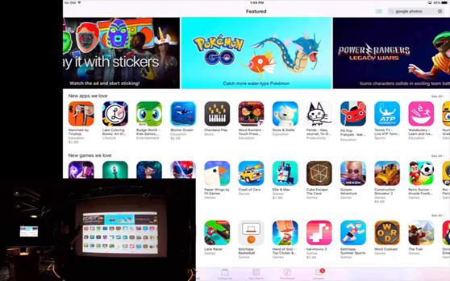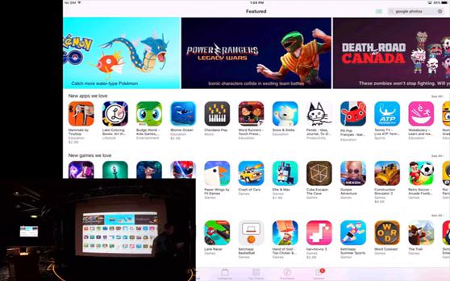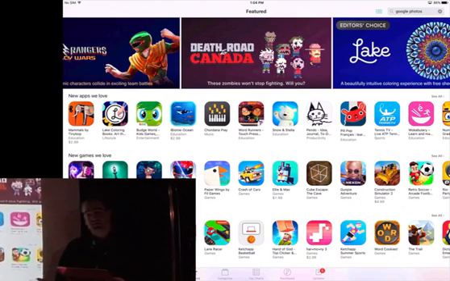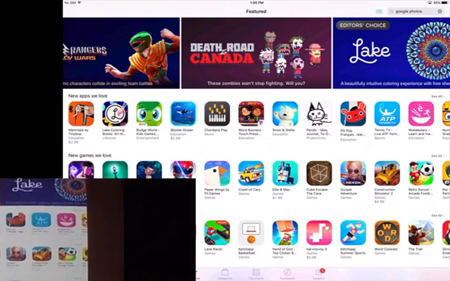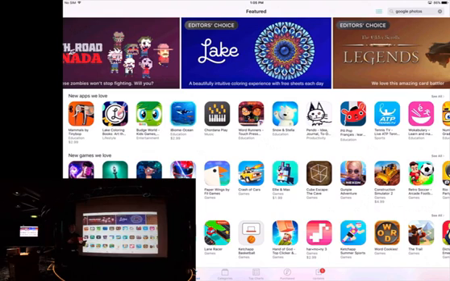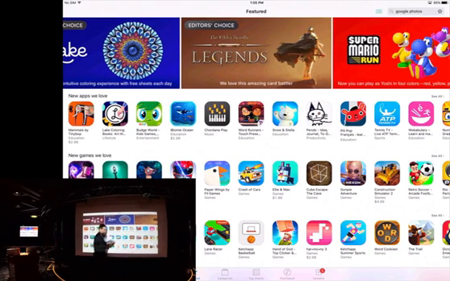So you see, this is the App Store, and this is the featured page of the App Store. When most of us go on the App Store, what do we do? We put a little search thing in the upper right-hand corner, and we get the Starbucks app, the Celebrity Cruises app, the McDonald's app, whatever app we want. But what's interesting is there's a whole curated section of the App Store, which is this first page. It's called the Featured section.